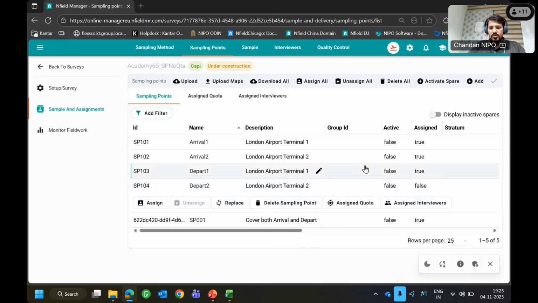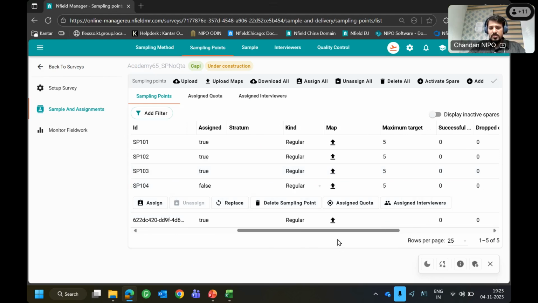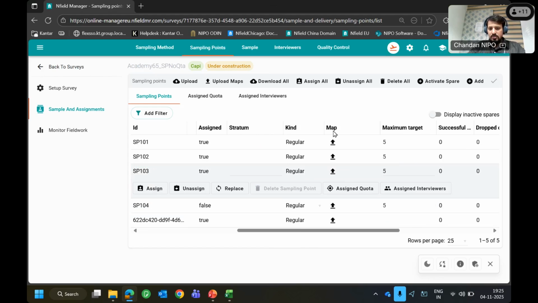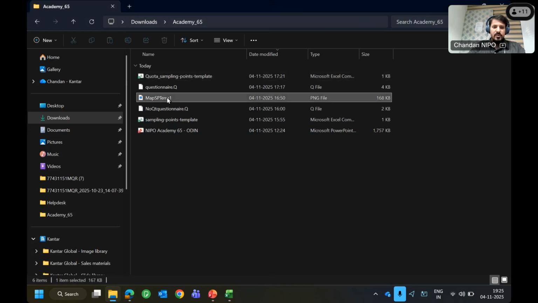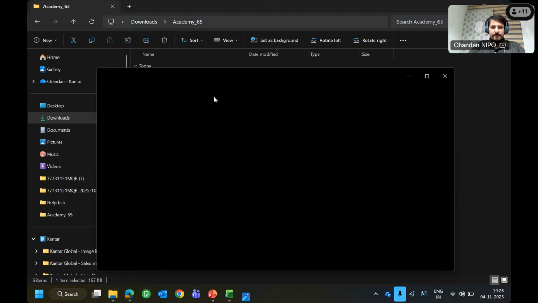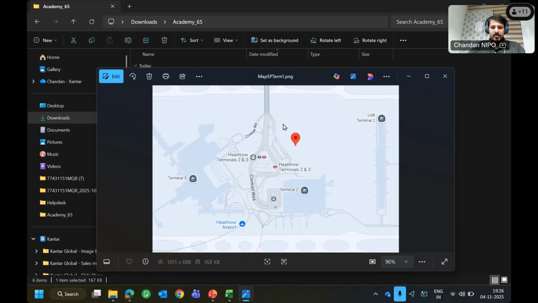And one more option, like I have shown you, is uploading the maps. So I'll show you the file here. Like this, pinpointing the location. Suppose this is for terminal 1.